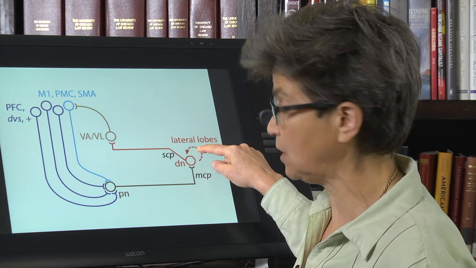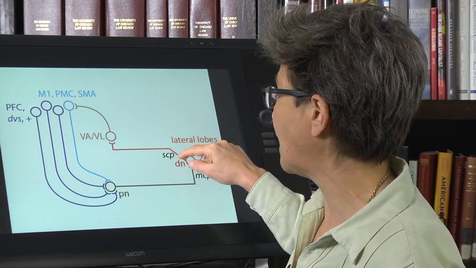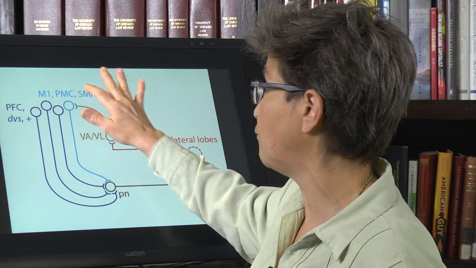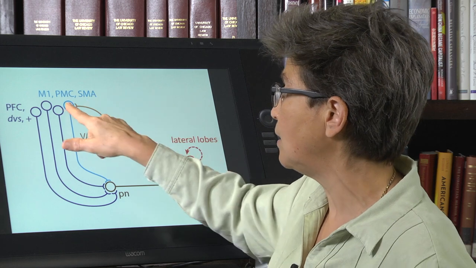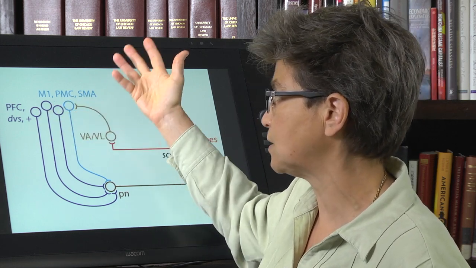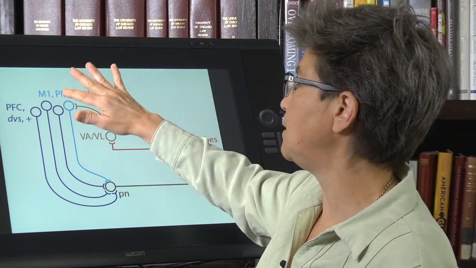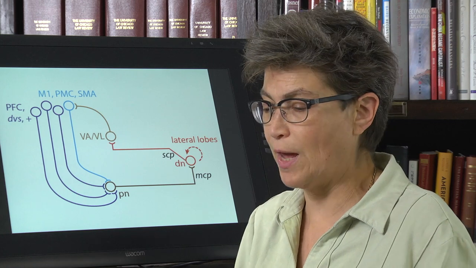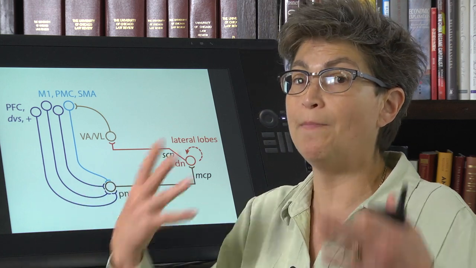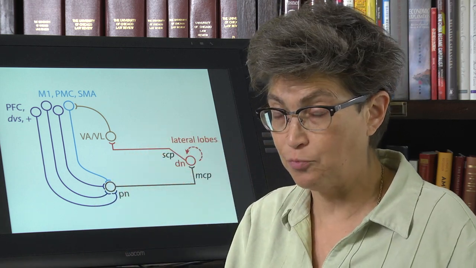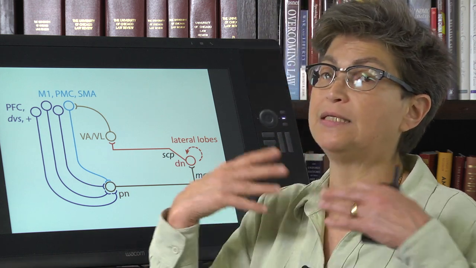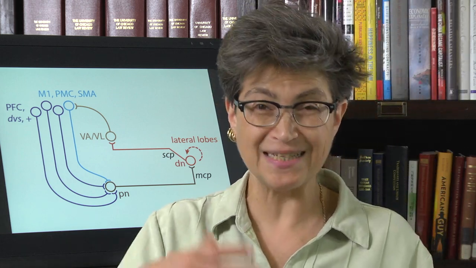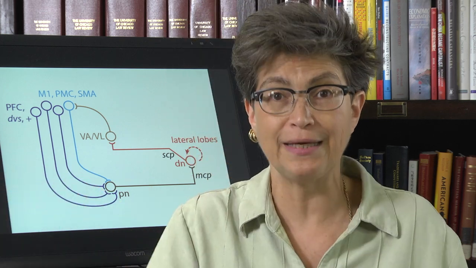The output comes back from the superior cerebellar peduncle to VA-VL, where it's then distributed to all the rest of the places. Let's say the idea started in the supplementary motor area. The information would be distributed to premotor cortex or primary motor cortex as well. It could start here and end up at the rest of these places. This is a way of getting multiple inputs to imagine a movement and then try and affect that movement. It starts and ends in a different place, it takes a lot longer than 20 milliseconds, and its effect on movement is less immediate. It's not checking movement, it's learning the movement, trying out the movement.